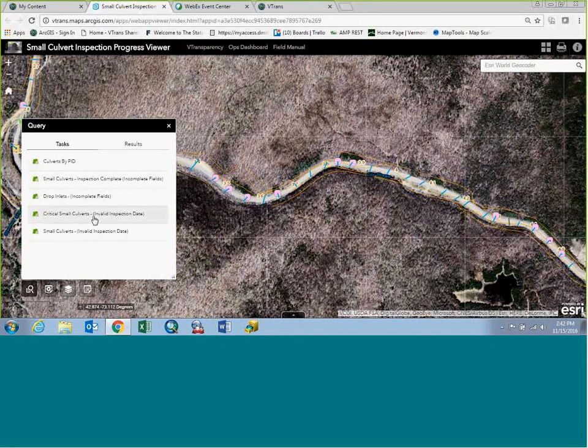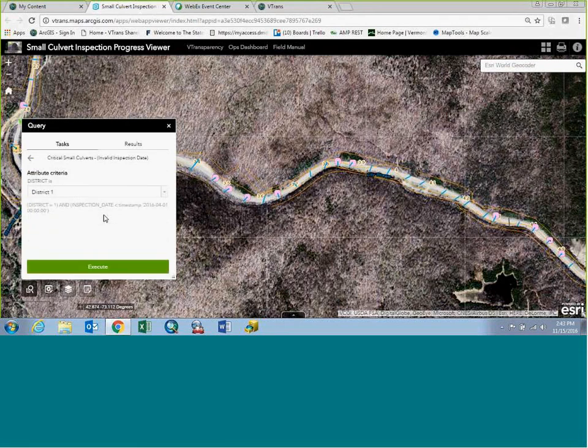So invalid inspection date. This was designed to find some of the inspection dates that were entered in that were kind of bogus values is what we could see, because we have an estimated begin date for small culvert re-inspections, and the date that I entered into this query to search for invalid data is set for, as you can see right here, any time before April of 2016.